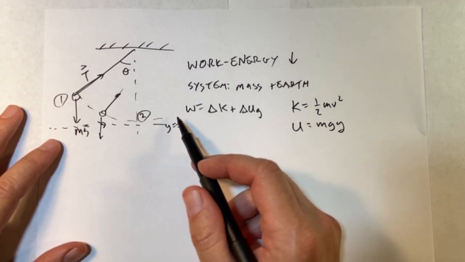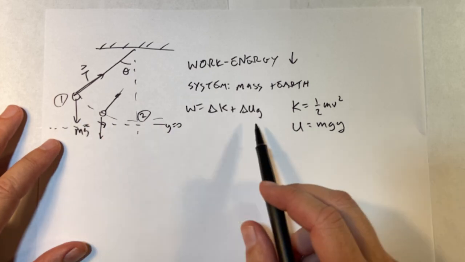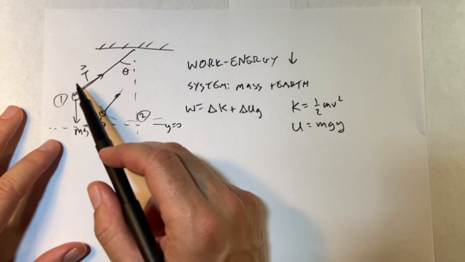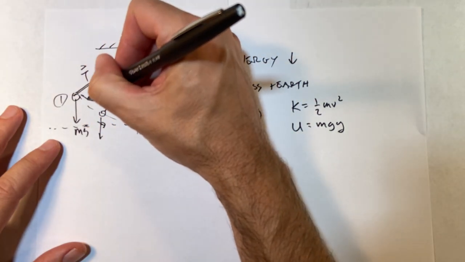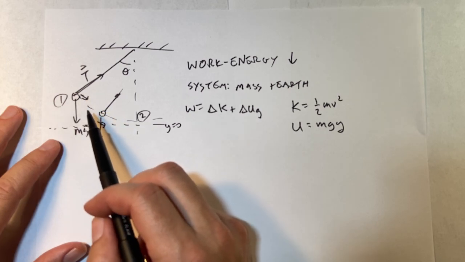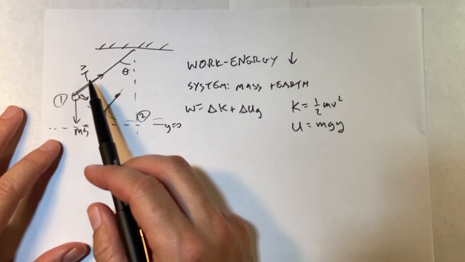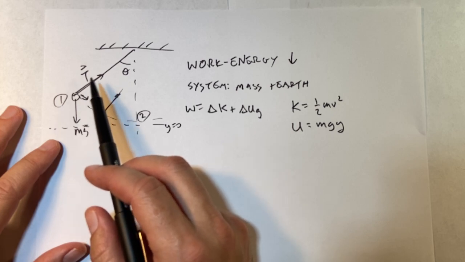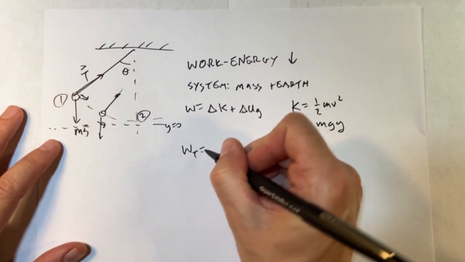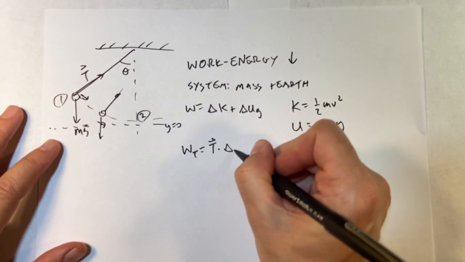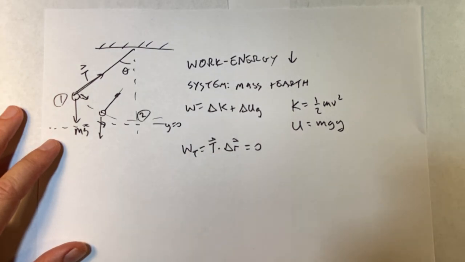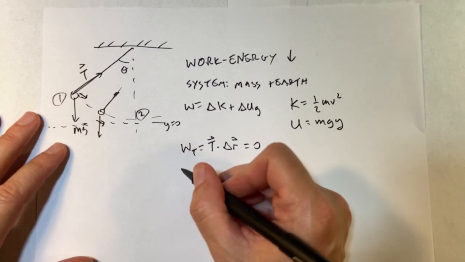Now, is there any work on the system? Well, I have the gravitational force, but that's the potentials that don't have work done by that. And then I have the tension, but the tension doesn't do any work because at each instant it's moving this way. Delta R is that way. And the tension is always perpendicular to the direction of motion. So the tension doesn't do any work because the work done by the tension would be T dot dr. But these are perpendicular. So that's going to be zero. It doesn't do any work.